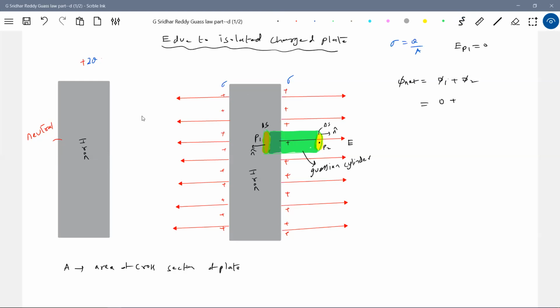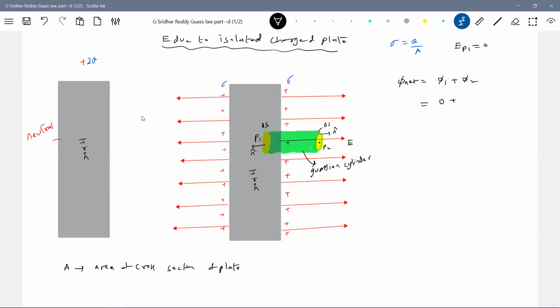There are two cylinders. One cylinder inside the material, the other cylinder external to the material. So what about E bar here? Because net field is 0 here, because the discharge both will produce, the net field will be 0.